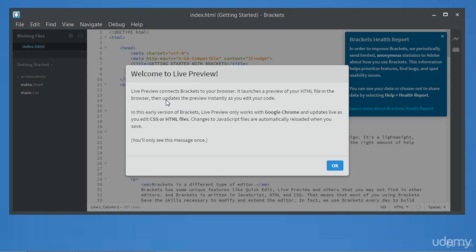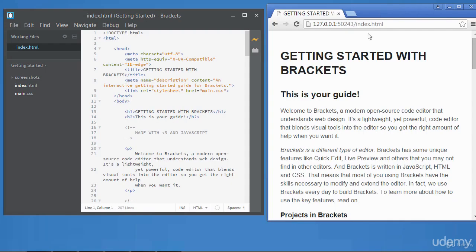If you click on that, you get this pop-up box that connects Live Preview to your browser. At the moment it only connects to Google Chrome. What that does is allow you to see your code in the live browser. So if I click OK, you should see the code in the browser.